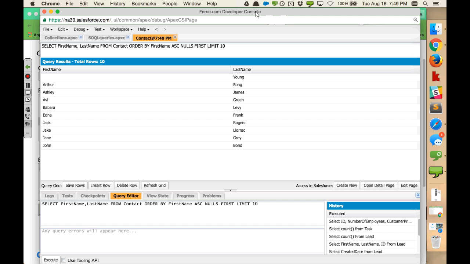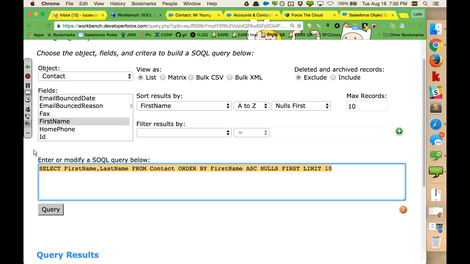So we are able to use the same queries in here. You just have to know how to build them. It will not give you any helpful autocomplete. But it does have some of the same functions for being able to highlight a row and to access it. We see along our query, along this bottom bar, we have a couple of different options. But what I wanted to point out that we can only do in Workbench, that we cannot do in Developer Console, is to access records in our recycle bin.